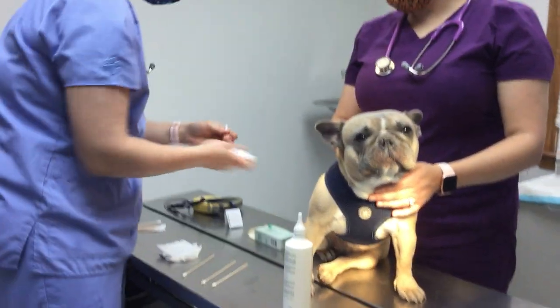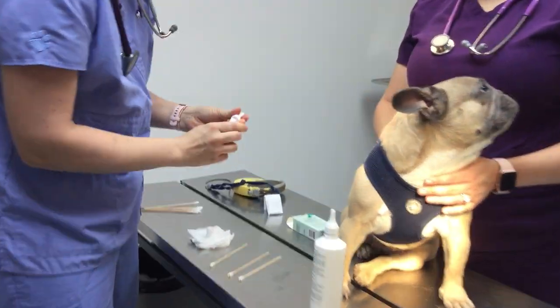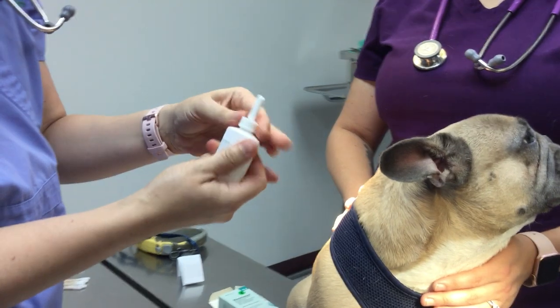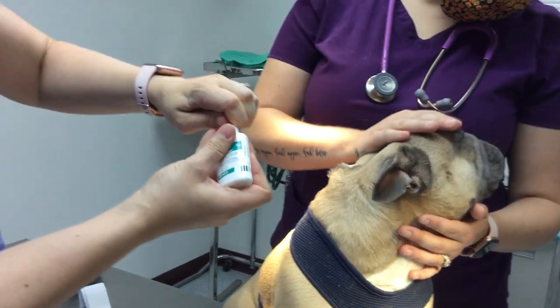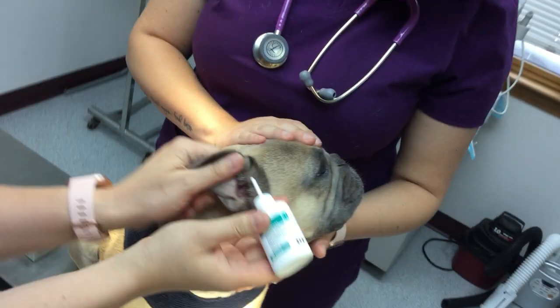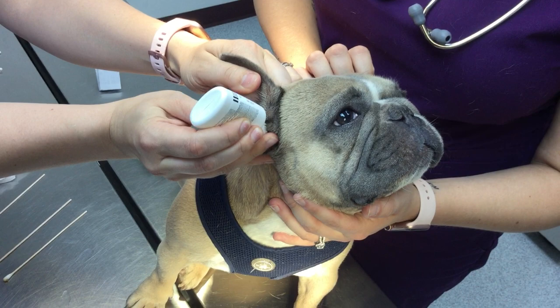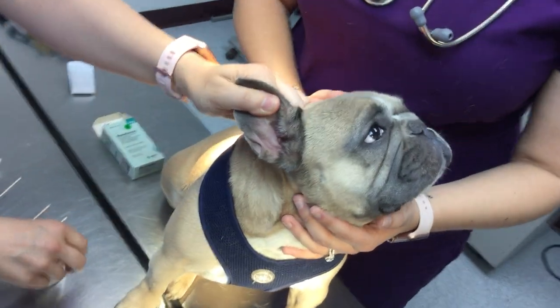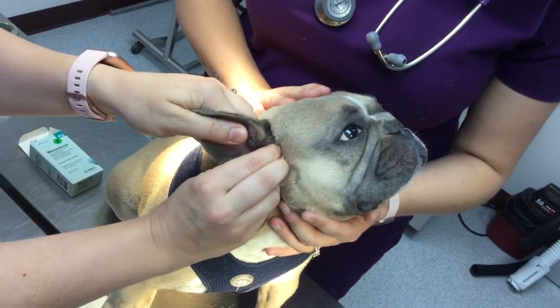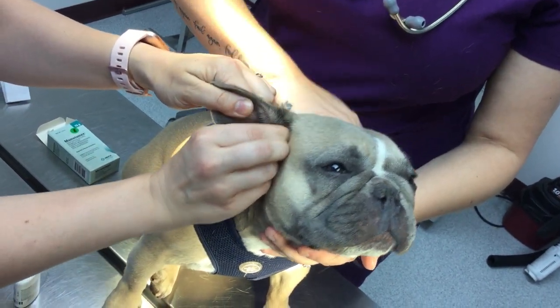So this is a medication that sometimes we'll send home with you guys to treat at home. And it's got this nice long nozzle on it. Okay, and so that's meant to go in the ear. So we take that, we put it in, kind of put it down in there, give it a little squirt, and then squirt while you're coming out there. And then again, just kind of massage.